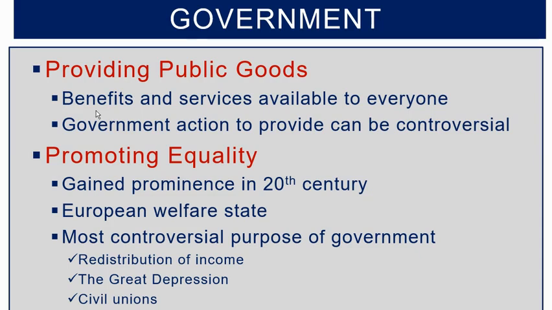Now, in the Great Depression, many of these ideas came about. So what kind of policies were passed during the Great Depression under Franklin Roosevelt? Social Security. Medicare came along in the 60s. Different ideas came about, starting with the Great Depression, that were really passed then because people were so poor and in such desperate need that the government, backed by the people for the most part, began to want to promote equality.